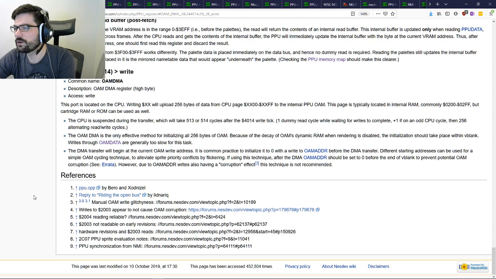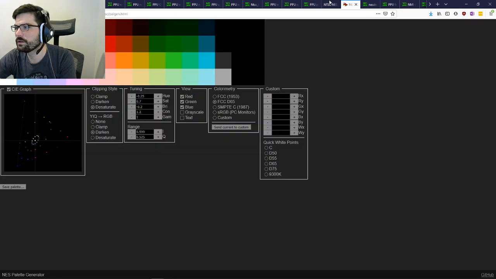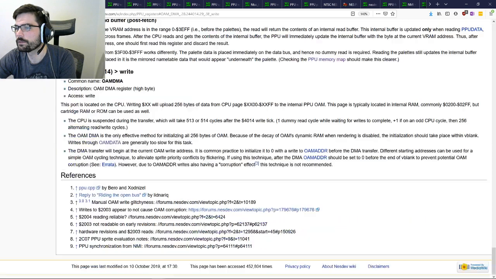And it takes 513 cycles. How long is VBlank? I guess it's longer than that, yeah. One dummy read cycle while waiting for writes to complete, plus one if on an odd CPU cycle, then 256 alternating reads and writes.